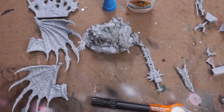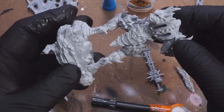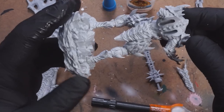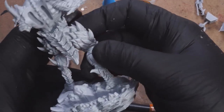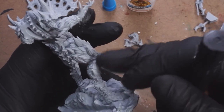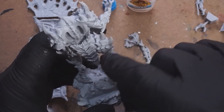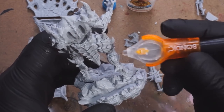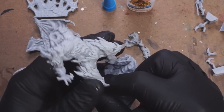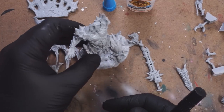But what I have started doing is, in the cases where I'm super gluing something that seems to be taking too long to hold, and I want to move on and do something else, I will, for example, so these two leg pieces attach right here, and I put super glue in there. But then I went ahead and put a little skin of the UV resin over the top of that, cured it out, and that holds this in place until the super glue cures, which means that I can move on and do other things.